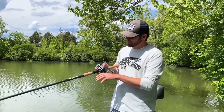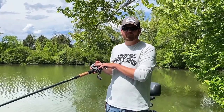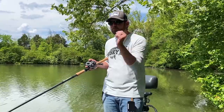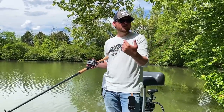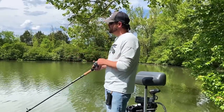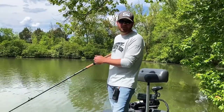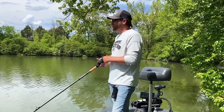So I've got this paired up with the heavy action Musky Shop shield rod, and this is actually a quicker reel. This is 6-3-1. This bait has a really quick zigzag to it, so you want to be able to pick up that slack. And with all gliders, you want to focus on the pulse, but with this bait, you just really can feel it. It is really going side to side, a big wide walk.